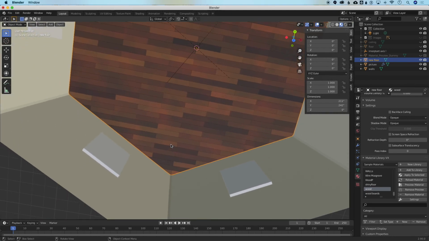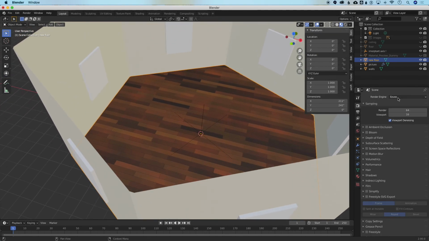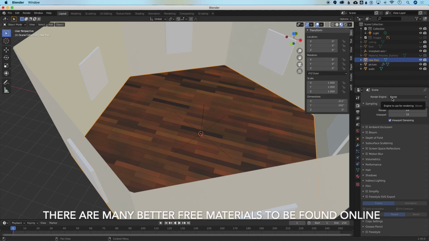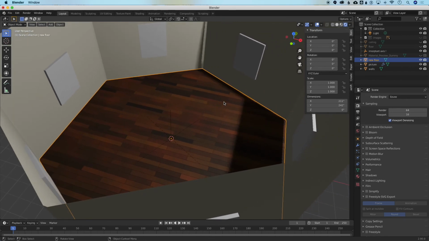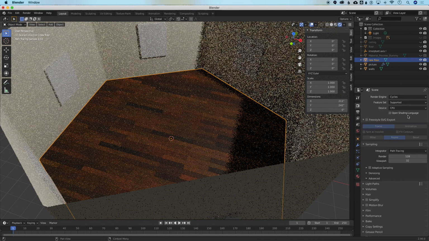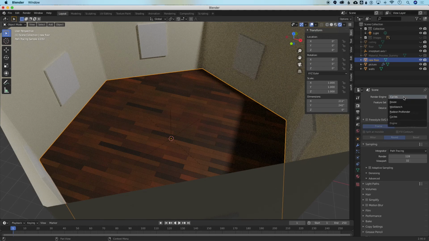Now, you'll see this wood floor looks pretty tacky. Right now, we're using Eevee, which is the gaming rendering engine. If you don't see anything here, it probably means you're not in material mode. So you want to click on material mode or material view, up here. We can see in render mode, we've got a shadow shining on it. It's looking a little better. And then if we set this to Cycles as our rendering engine, you can see it takes a little while to render in, but the floor is looking better. And there are some other floor options in there, so you could probably find something better, but I'm going to stick with this.